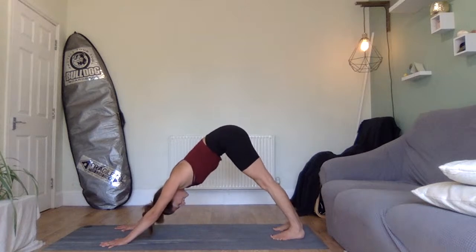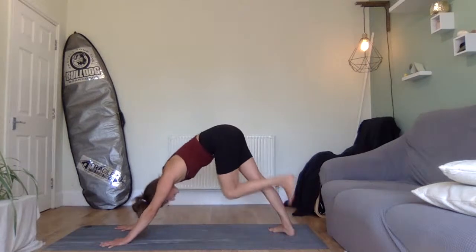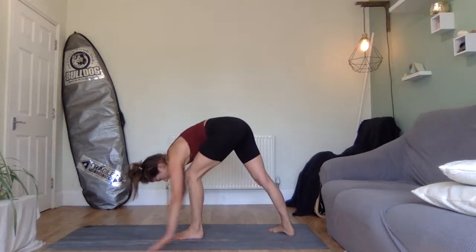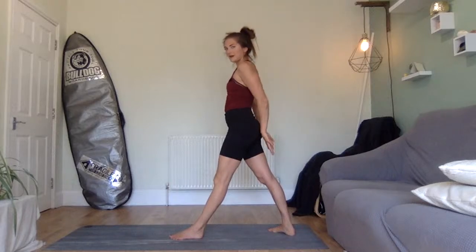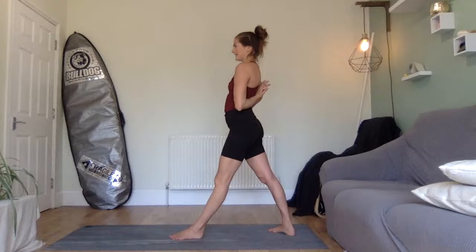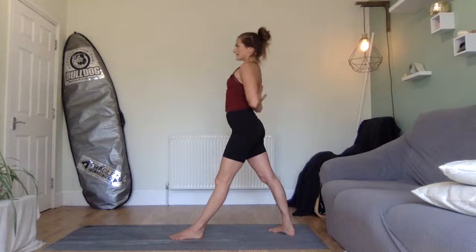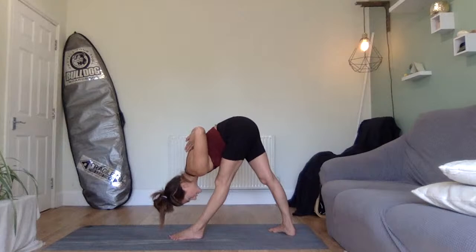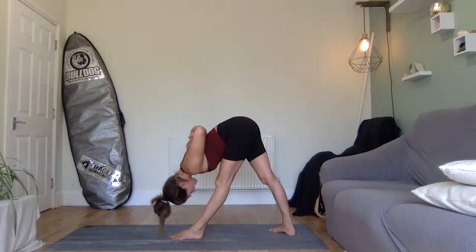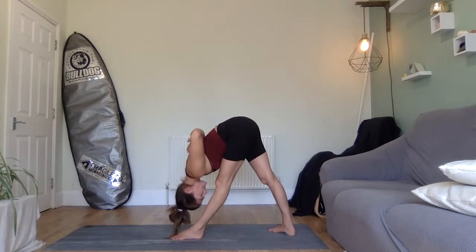Same thing on the other side. Cupping the opposite foot round, stepping into the middle of the mat. Inhale, sweeping the hands up. Exhale, bringing the hands behind you. Interlocking all palms together. Inhale, lift through the chest. Exhale, lengthening forwards. Again, really drawing those shoulders back into their sockets. Lengthening through the neck, letting it release, letting the jaw go. And then making sure that breath is still full and deep.